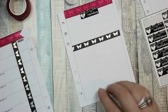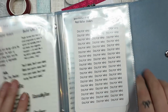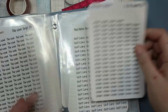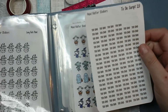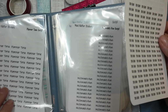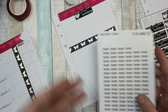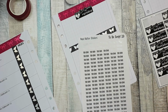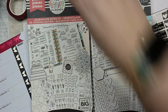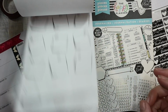Okay, so what I do need though is to-dos, work, cleaning, that sort of section. So let's have a look. I want to use these little to-dos because they're my favourites. I love them. And I'm not going to use clean because I did actually use clean last week. Like I did sort of use them, but not really. I know what I'm trying to say there. Okay. And then I have these two, which I got at PlannerCon Europe. Did I? Yeah, I think I did. Or before then. Which are all black and white because they're for journaling.